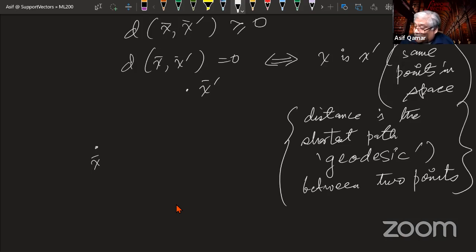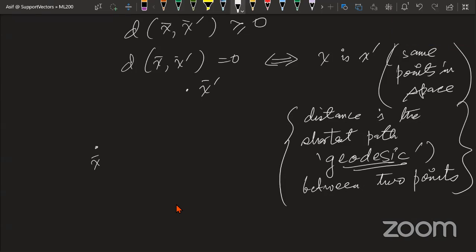Now, where does the word geodesic come from? People like me who do differential geometry and so forth, the intuition comes from geo. Geo usually stands for the earth. So imagine a globe in your hand. Now look at this. What is the shortest path from here to, let's say, Europe, London, or to, let's say, India? The shortest path you could claim is that you could burrow through the center of the earth and come out the other end.